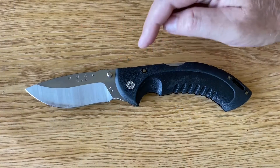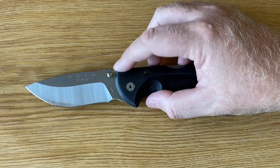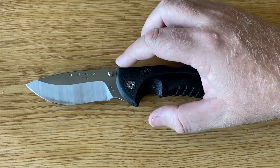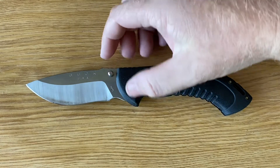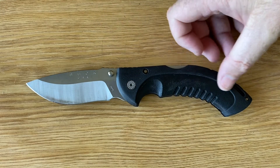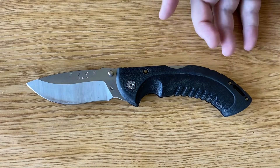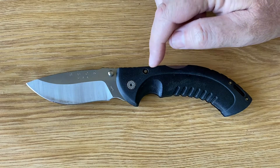You guys can draw your own conclusions about this knife and its functionality. So here we have the Buck knife. As you can see you've got that Buck USA engraved into the blade. This is quite a deep belly knife, so to me this would be a good slicer. It does have some thumb studs on it, and it has quite a nice profile on the scales or the handles. You've got a big Torx key there for tightening down.